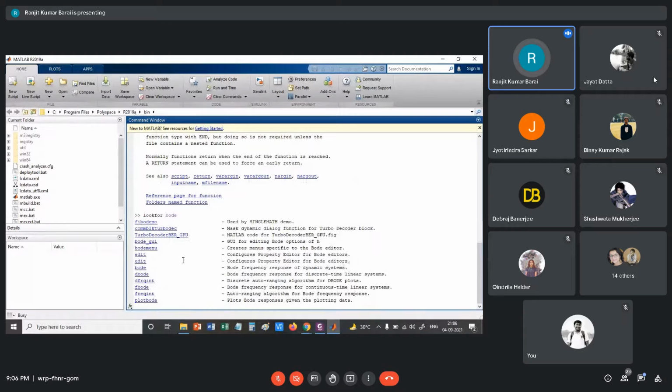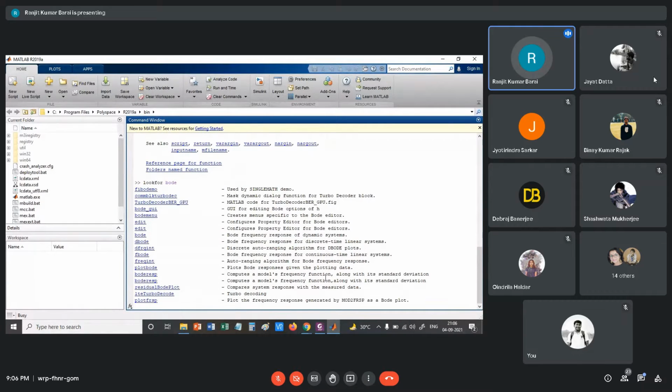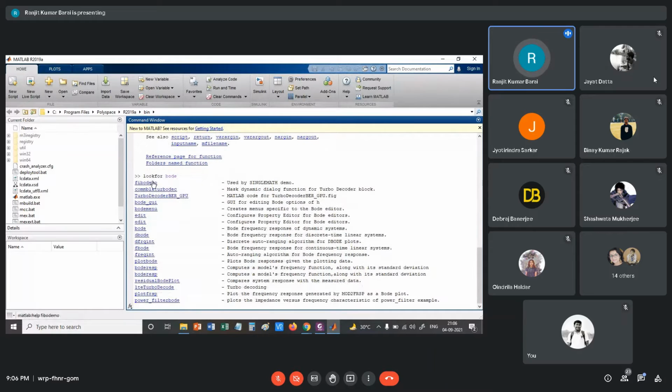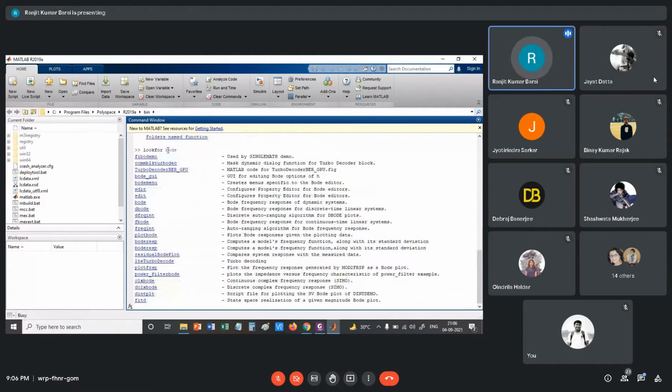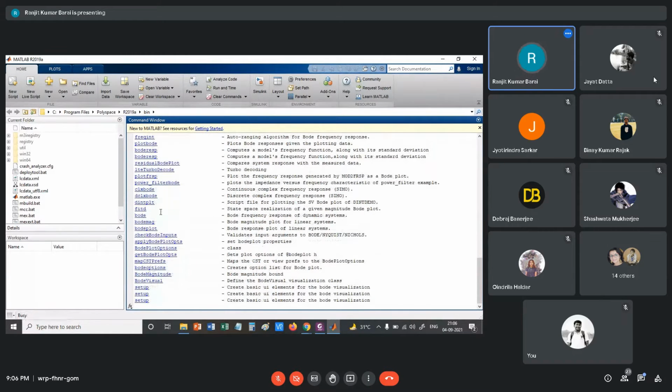So suppose you do not remember the exact name of the function, but you guess that a function of that name may be present in the MATLAB library. So you are looking for that function. You type the keyword lookfor and type whatever you remember, and it will give you the list of all the functions having those letters. Out of that, you choose the appropriate function.